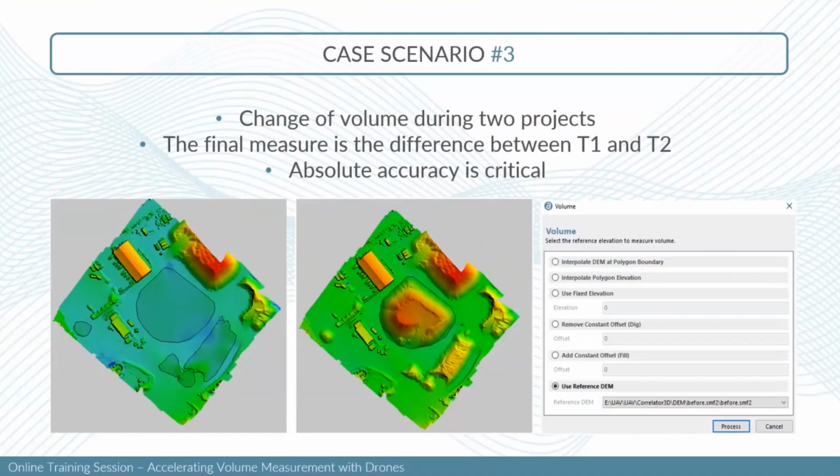And at the end of the summer, you can do your second flight and use the results of your first flight, such as your reference ortho and your reference DEM, and use areas where things haven't changed as ground control points. So you will make sure that both sources are well superposed and everything is accurate together. And you can use your DEM at date one, so at the beginning of the summer, as a reference DEM, and then you will have the difference between those two dates of how much your volume has changed throughout your summer.